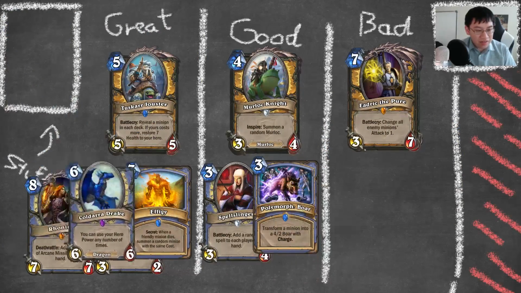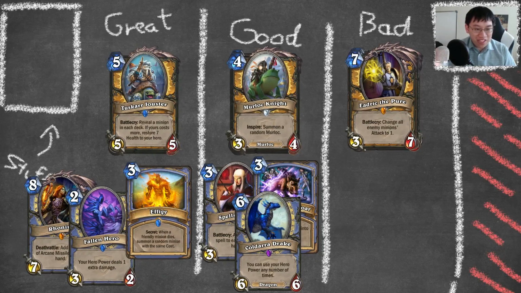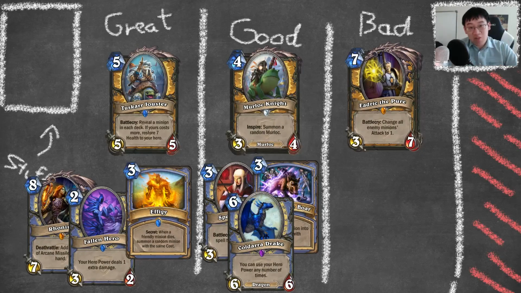Interestingly enough, for anyone who played the Brawl, you'll know the Coldarra Drake, Maiden of the Lake, Fallen Hero, Nexus Champion Saraad dream is real. And I actually think that will be a deck. I think that's a legitimate deck. But it's going to be tough to see whether or not that deck is actually good enough. And it's actually tough to see whether or not the Coldarra Drake will fit into that deck. Or maybe you'd rather have the 2-mana 2/3, because using your hero power twice is usually good enough.